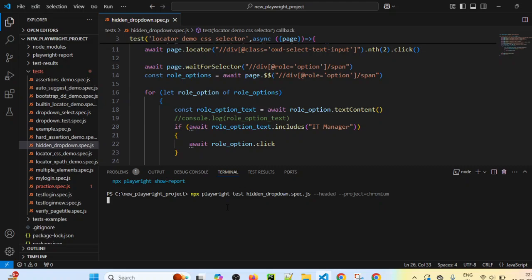It will launch the page again. It is launching our test. It is running the test. It will launch the URL. After launching the URL, it will perform the login with admin.